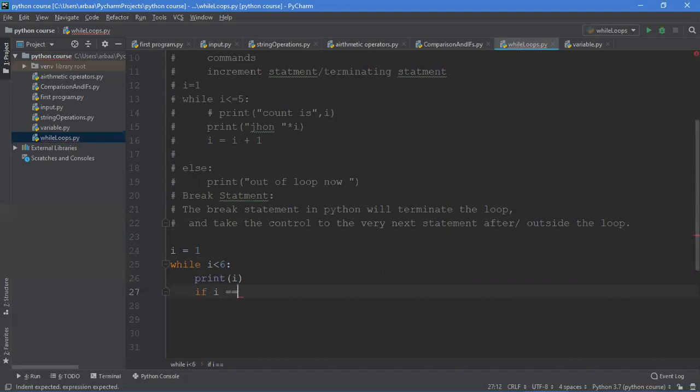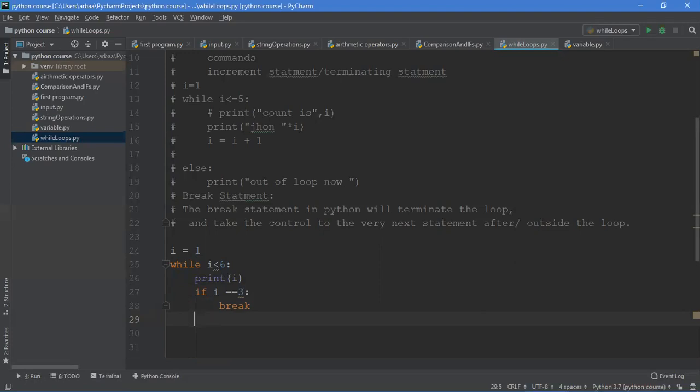Now this is very important. The difference between a single equals and a double equals is great. In Python, a single equals is used as the assignment operator, but a double equals is used for comparison. Now we are doing a comparison between i and 3. We are saying if the value of i becomes equal to 3, just go ahead and break out of the loop. Simple as that.